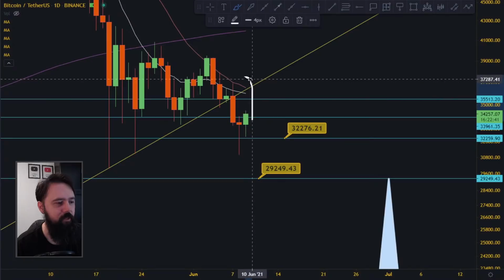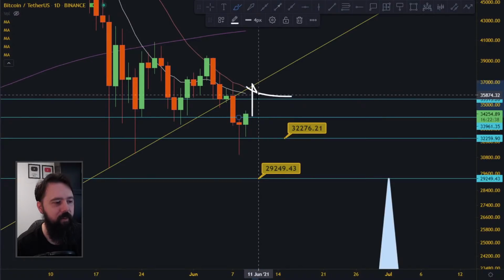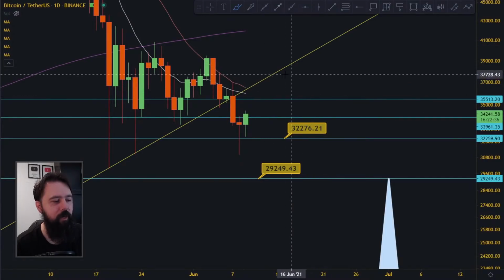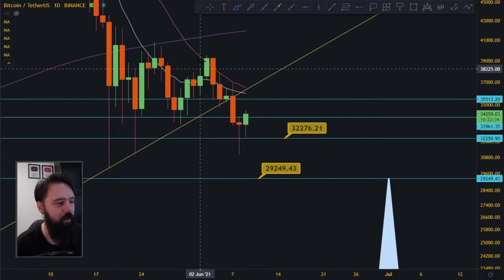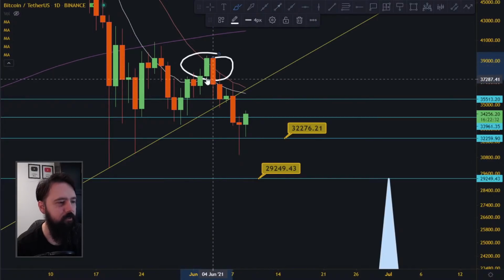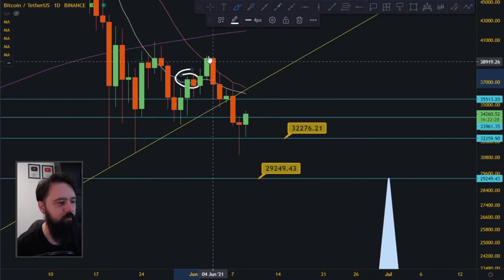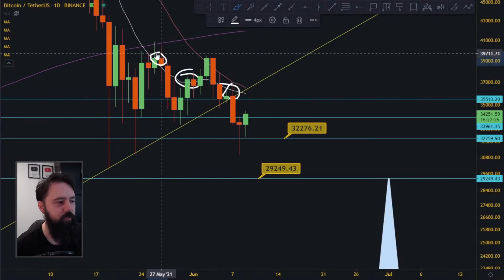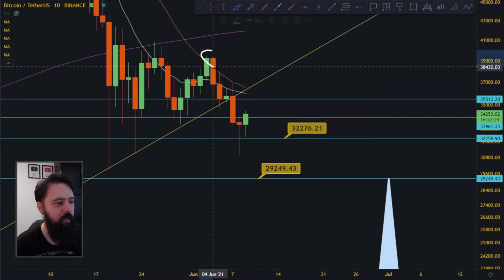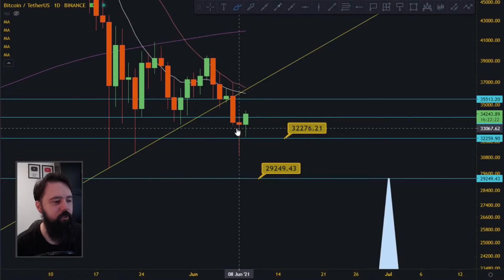The best case scenario is that at one point we get above the 20 moving average and then continue to a rally to the upside. But how this is going to play out, it's kind of difficult to say. You can also see here this is a rejection of the 20 moving average. This is a rejection of the 10. This is the third rejection of the 10 moving average, 1, 2, 3 times. Only one try on the 20, and then we dropped down.